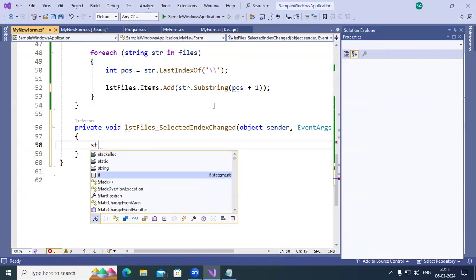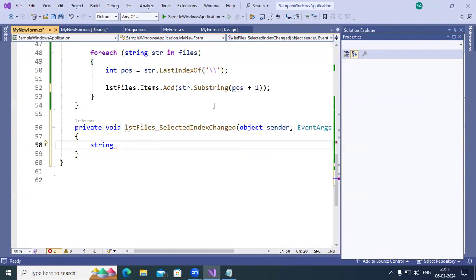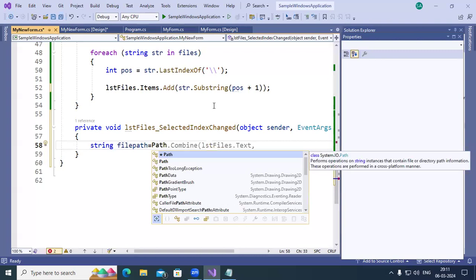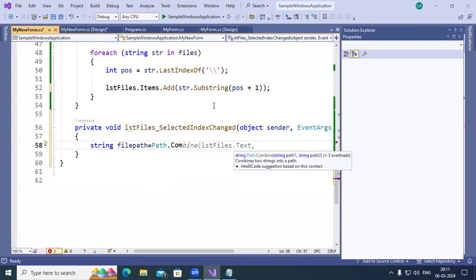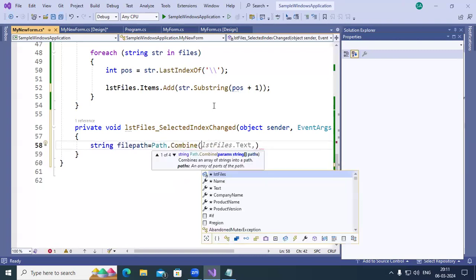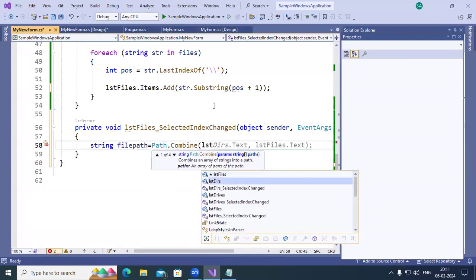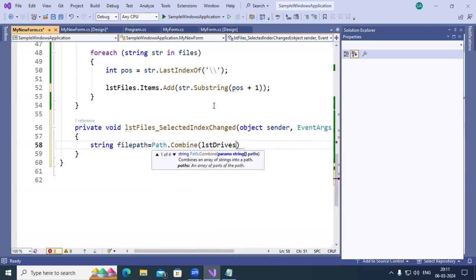Here, string file path equal to Path.Combine. Right here, LST DIRs, LST first drives dot text.